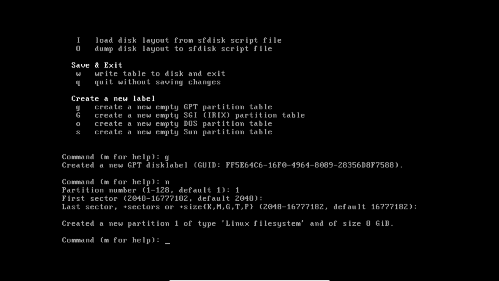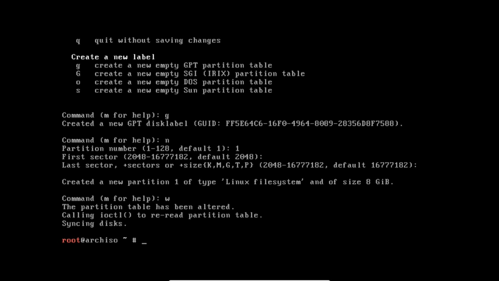So wait a minute, I've created one. At this point I need to format. Okay, so we can hit W to write the changes, and then it syncs the disks.